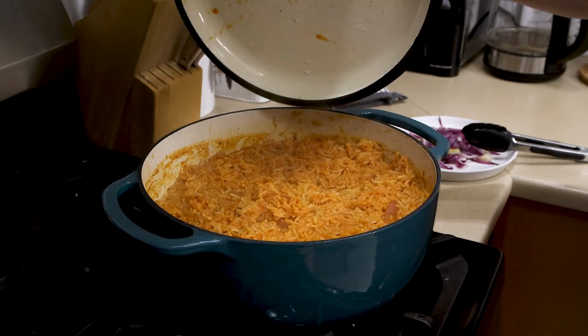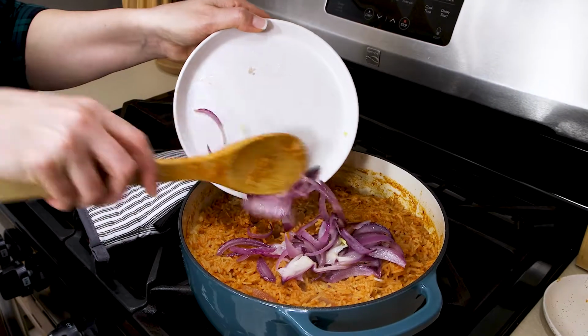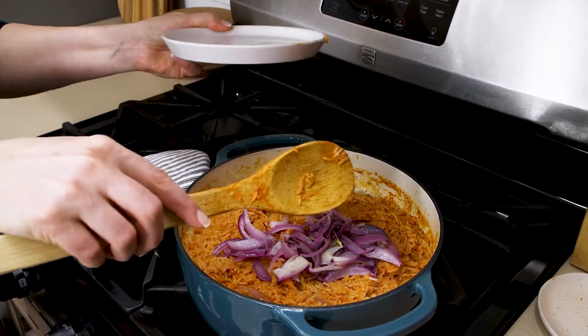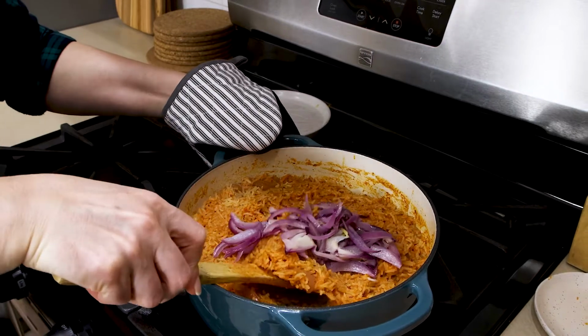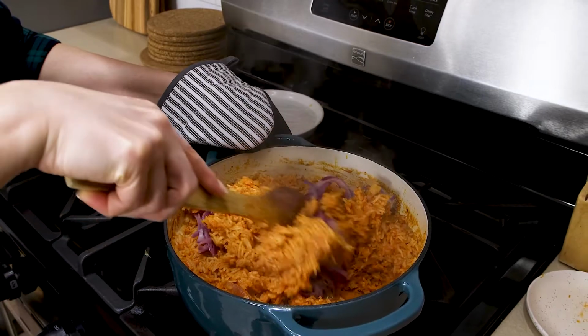Once the rice is cooked, adding the reserved onions and fluffing up the rice is going to be the last step before serving. Look at these colors. Not only is jollof eye-catching, it tastes heavenly as well. This is now my favorite way to make rice, and I'm sure it's not going to change anytime soon.